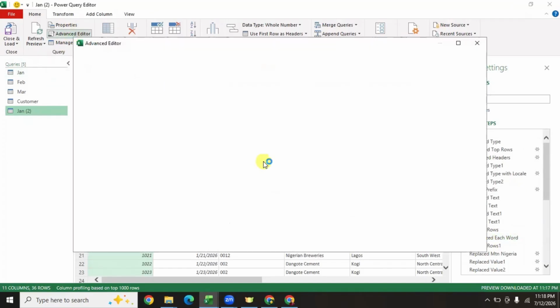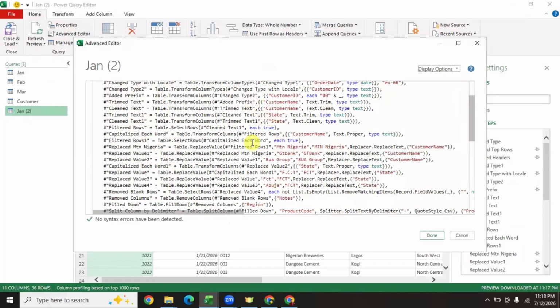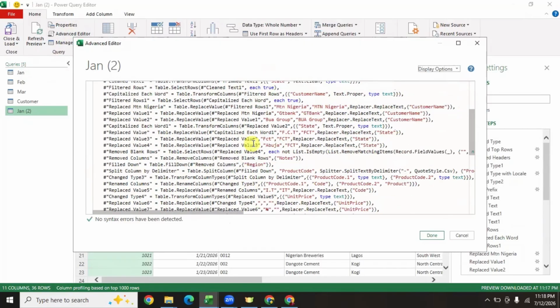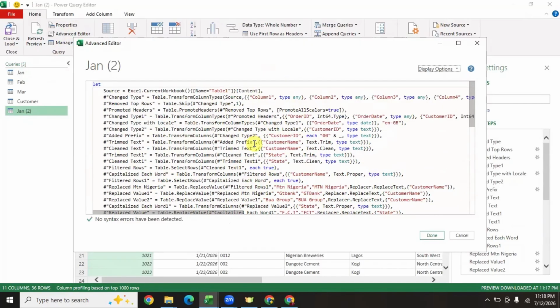So click on Advanced Editor and you are going to see these steps, basically everything we did here, right? What we are going to do is change this source. You see this source? The source is Excel.CurrentWorkbook, and the name was table. February was table 2. So if we change this source to table 2, what happens immediately when we click on Done is that it will take up the source for the February data and apply the cleaning steps quickly, just snappily.